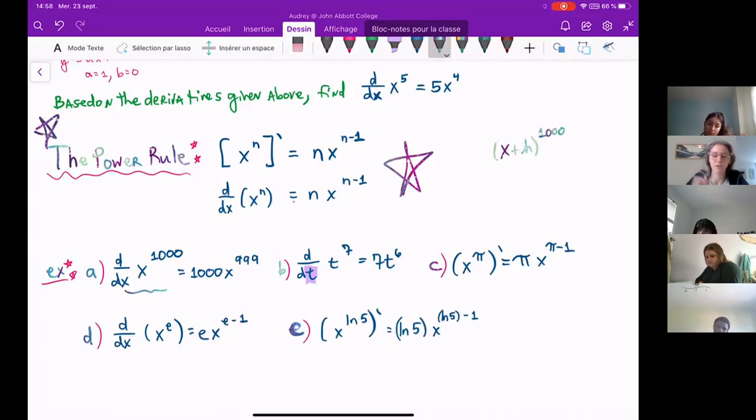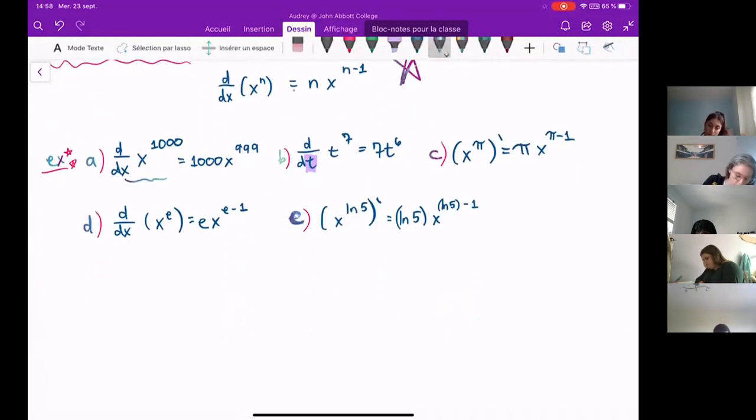Let me tell you that I will never do that ever. That seems like a really horrible thing. And I love math, and I love algebra, and I don't want to do that. So anyway, this power rule is really powerful because it stops us from having to do things like expand x plus h to the 1000, which is just gross. Okay, so that's our power rule. We have a couple more derivative laws that we're going to see today that are going to allow us to combine this power rule with the other rules that we've seen.